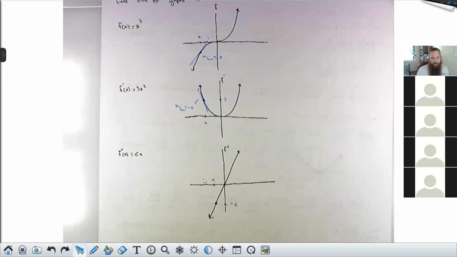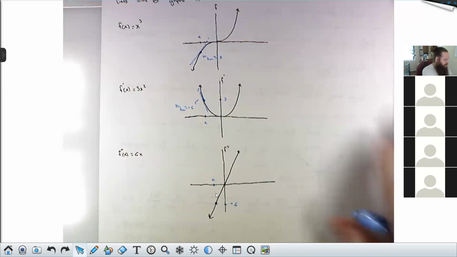Finally, if you want to connect with the second derivative, if you have a point here on the graph of your first derivative and the y value there is positive, say 3, and you know the original graph is starting to level off, that means that this increasingness must be slowing down. That means your derivative is going to be positive, but less and less positive as you walk to the right. That means your derivative has to be decreasing, which is why your second derivative is negative.